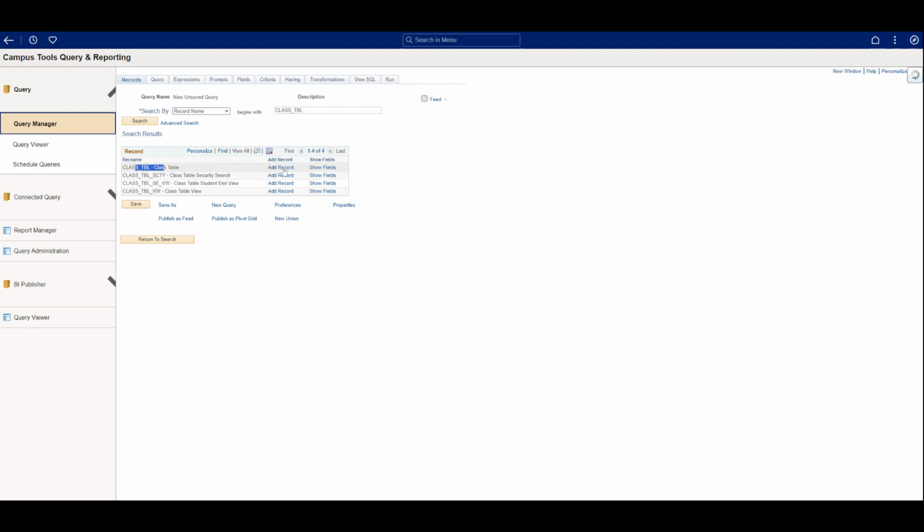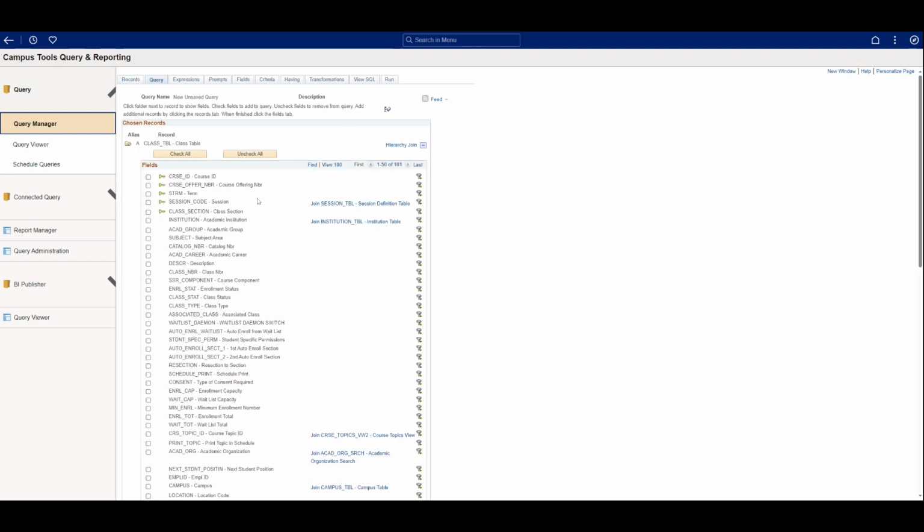So here we are. This is the table that we want. So go ahead and add the record to our query. Takes a minute. PeopleSoft is rather slow at the moment, but that's okay. It's always good to show what happens when you're working in a production environment, as I am right here. You'll probably be doing this in TST or test, but I will not be saving anything of what I do.